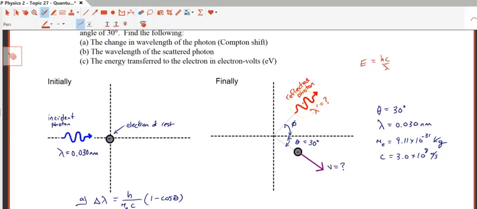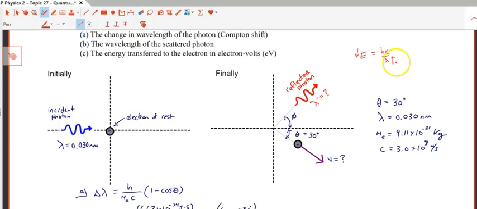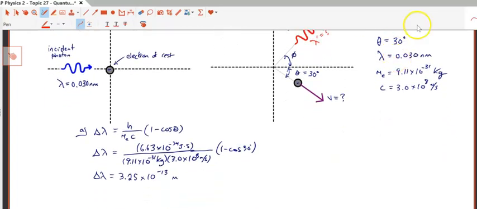We are coming to the conclusion that it will be smaller, because some of this incident energy is going to be transferred to kinetic energy of the electron, leaving less energy for this reflected photon. So the smaller the energy, the longer the wavelength, right? So the wavelength can be calculated for part B. We know that the shift in wavelength is going to be the longer wavelength, that's the wavelength in the end, minus the initial wavelength lambda.